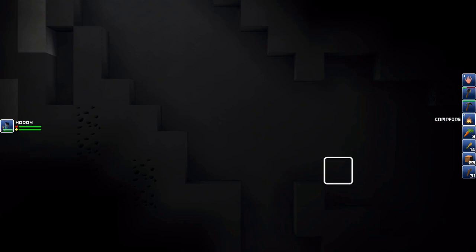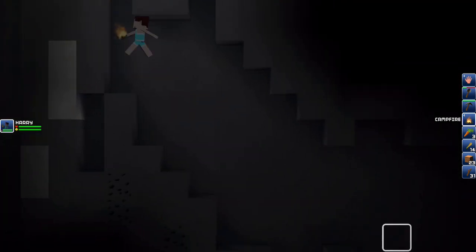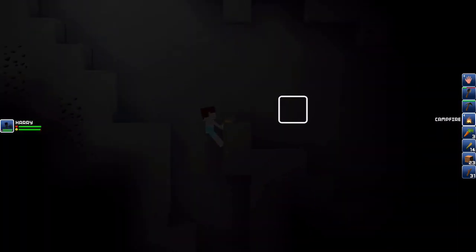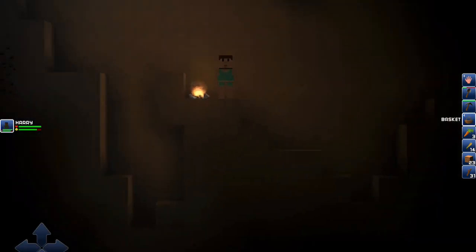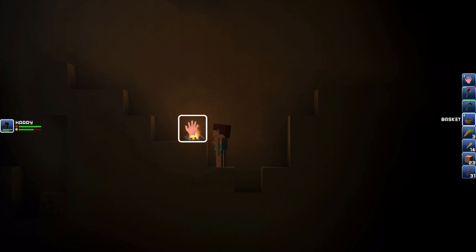Let's have a look. Where do we put that? Campfire in our basket. Why not? Let's place it down on the ground. Just holding campfire casually, by the way. Can we place this on the ground? No, my basket. There we go. Oh, right. Apparently this can burn down stuff, which isn't very good.